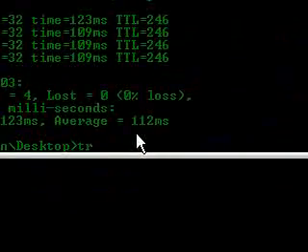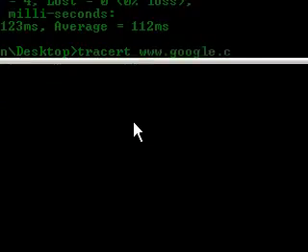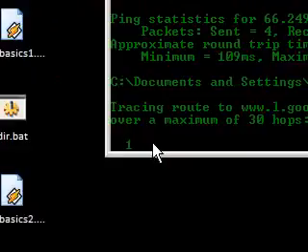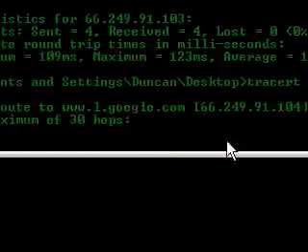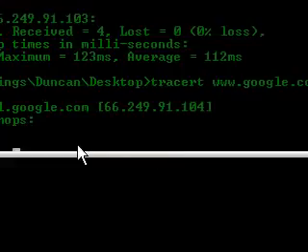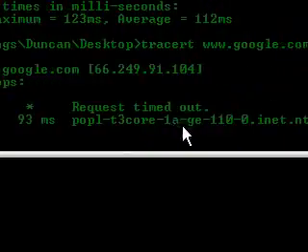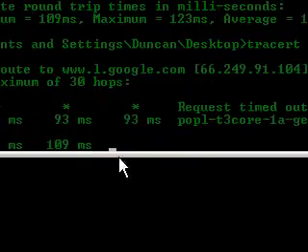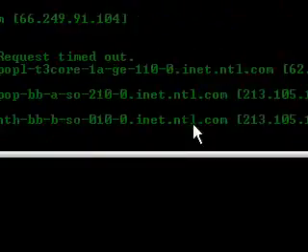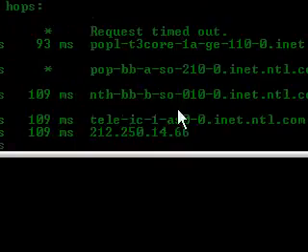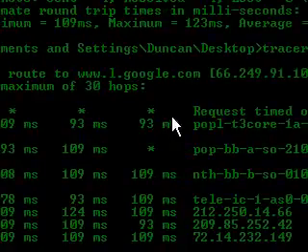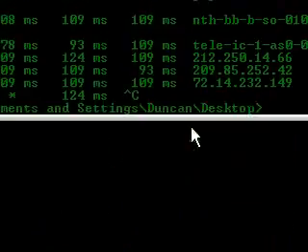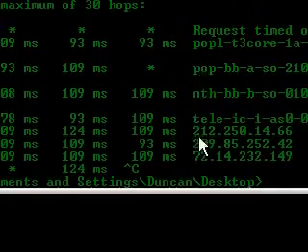Now another one's called Tracert, and what this does is show you all the path it takes to get to a website. So if I went to google.com, usually it times out on the first one, I'm not sure why, but it will continue afterwards. Basically it will show me the time it's taken to go through several hops to get to Google. So we're tracing a route to Google. You'll see it's coming up with various things here. It seems to be taking a while, it doesn't usually, but hey. So you can see this is the route it takes to get to Google for me. So that's Tracert. I'm going to break this, Control and Break, excuse me, and that's several things you can do.